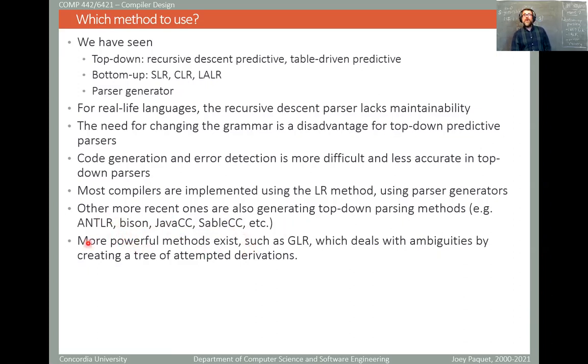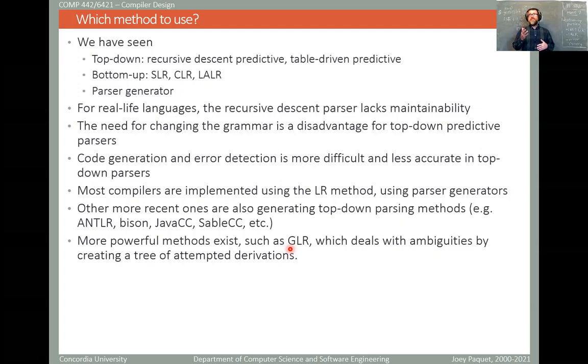There are also even more powerful methods than the SLR and CLR methods that I've shown. One of them is called GLR. When you have an ambiguity or shift-reduce conflict in an LR parsing table, the parsing method does not know at some point whether it should apply shift or reduce.